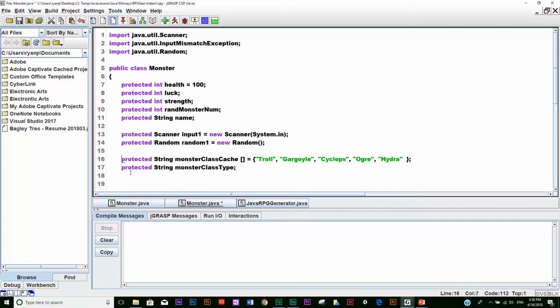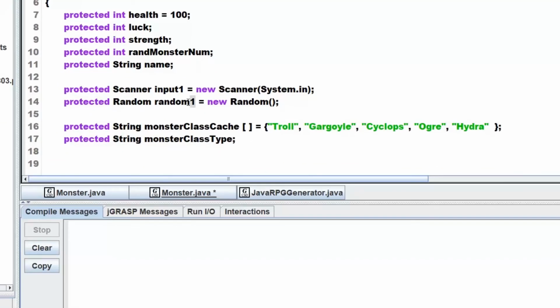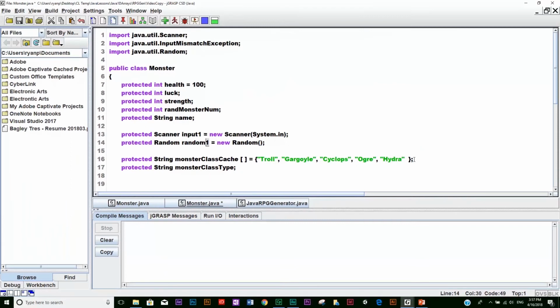We just did it. We made a protected String monsterClassCache array. I use the word cache because it makes me feel good about myself, and I love using it. These are square braces. You can't really tell because I have the bold font on for the Arial font. I did that so you could identify ones and Ls a little bit better than with the last serif font I was using. If you don't know what serif and sans serif is, you might want to look that up. So monsterClassCache, this array is going to have 5 values, so it's going to have an indices range of 0 to 4.